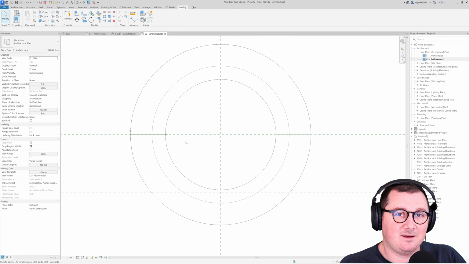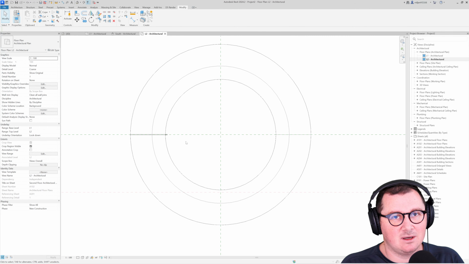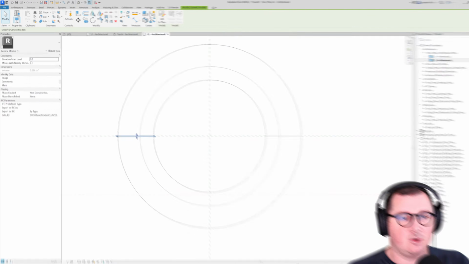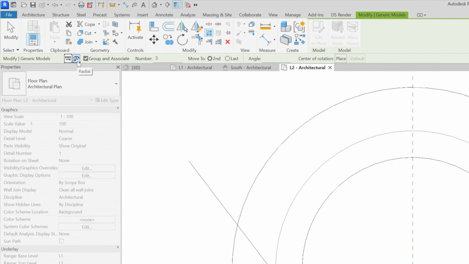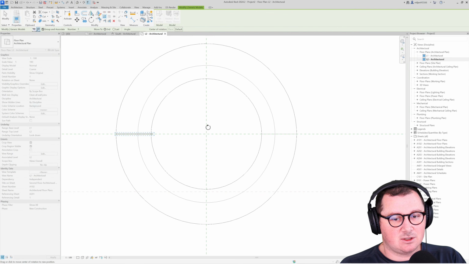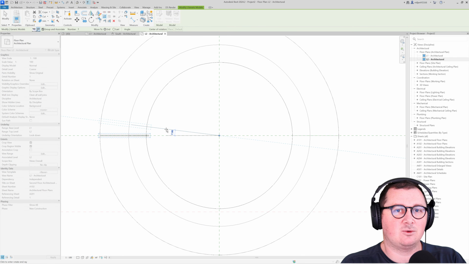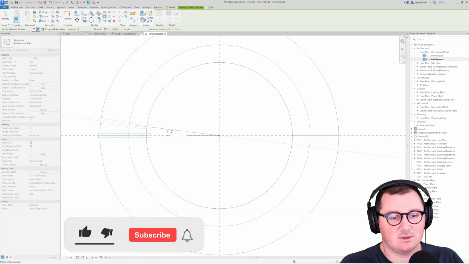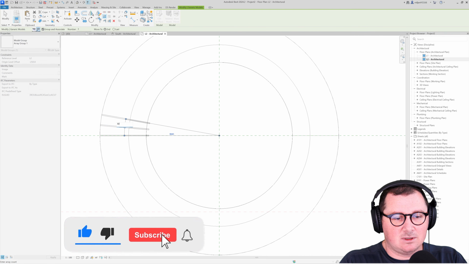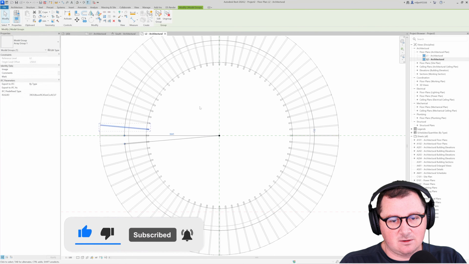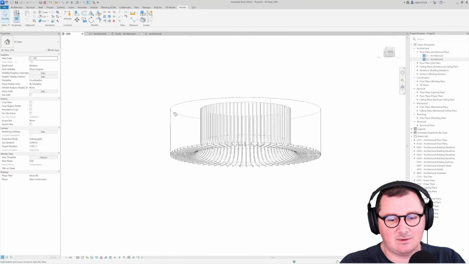And now comes a very important thing, which is quite simple, and it's how to place all those beams around in a radius, in a circle. So in order to do that, just select this one, go to array, and then pick this radial. Place the center of rotation here, and then I can just make it like this. And let's say that we would like to have 5 degrees the distance between those beams. And in that case, we need 72 elements. So here it comes, how it looked like.